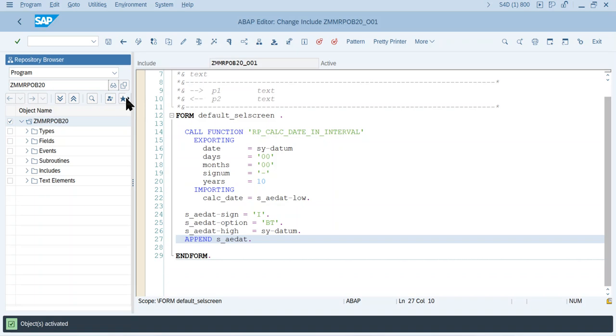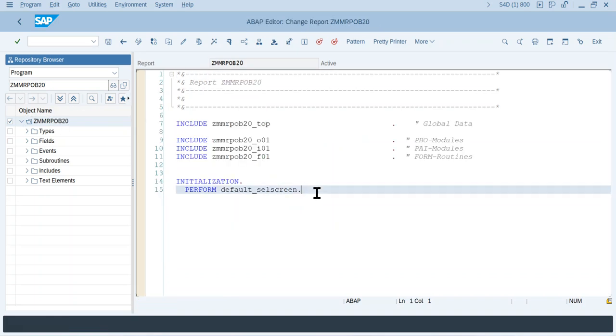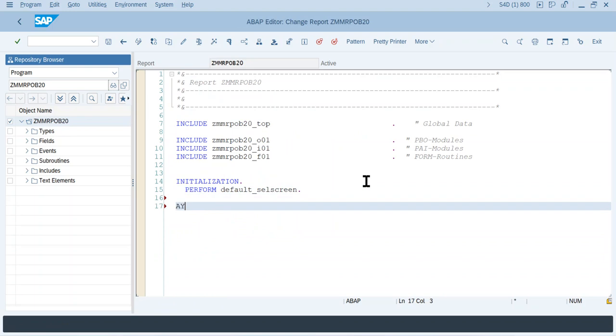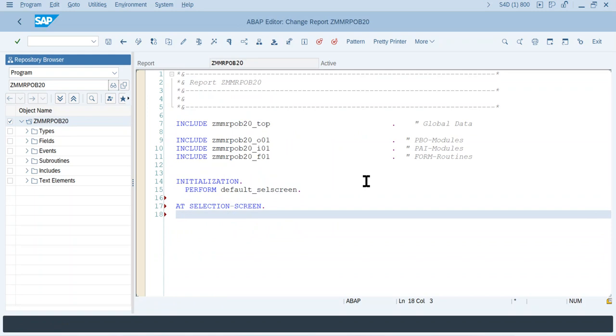So let's say, at selection screen, and let's say perform disable underscore input. Okay, I'll just make this field more reusable using the field name p underscore wars.